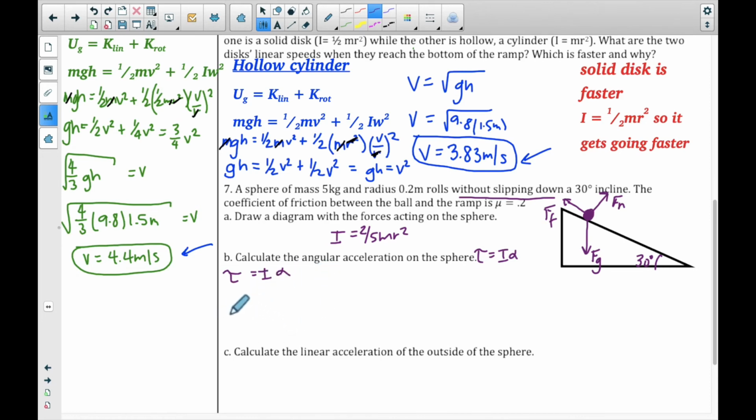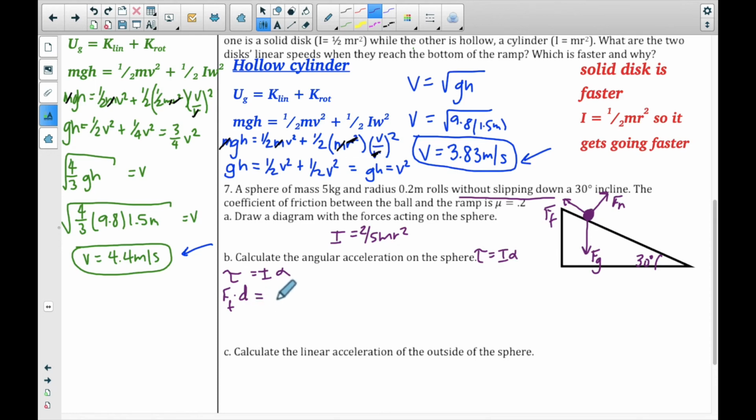Torque, remember, what's the formula for torque? It's force times distance. Which force are we talking about? Well, we're talking about the force which is making it roll. That's what torque is. Torque is rolling. What force is making it roll? That's the force of friction that's making it roll. So the force of friction times the distance. In this case, the distance means the radius. Like we're talking about the ball rolling, so the distance is the radius.